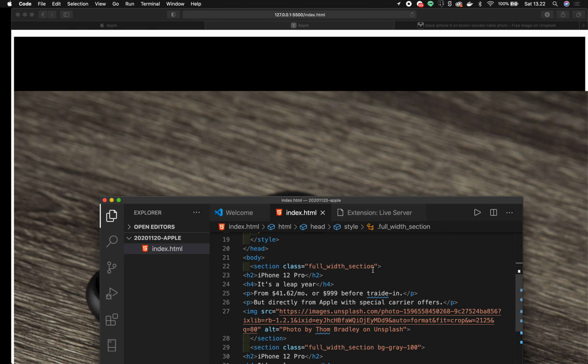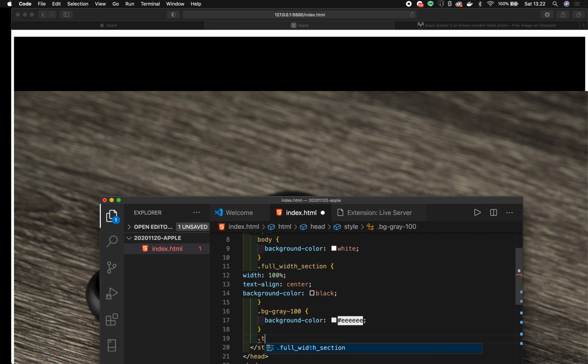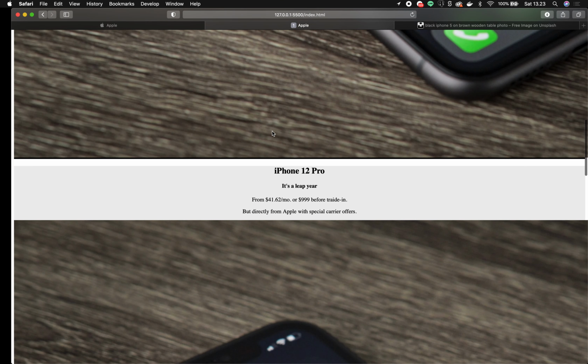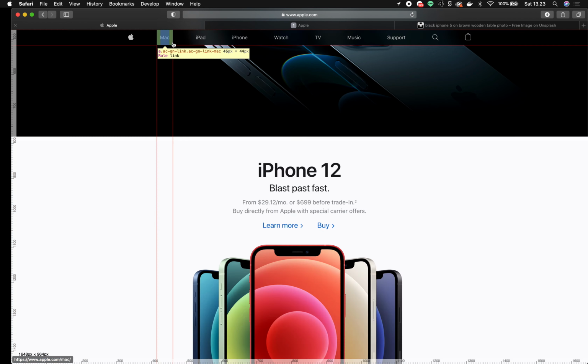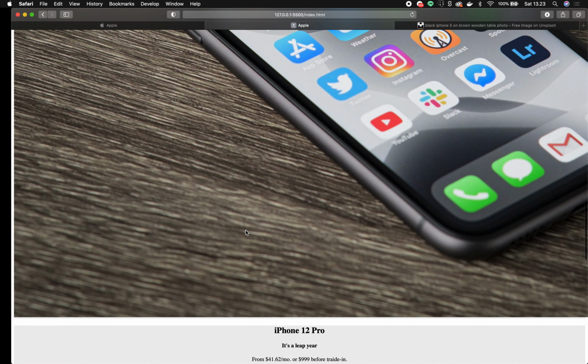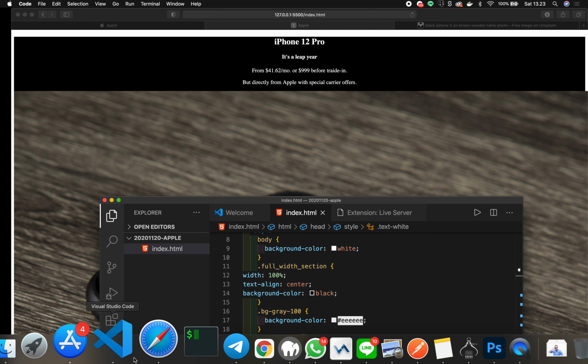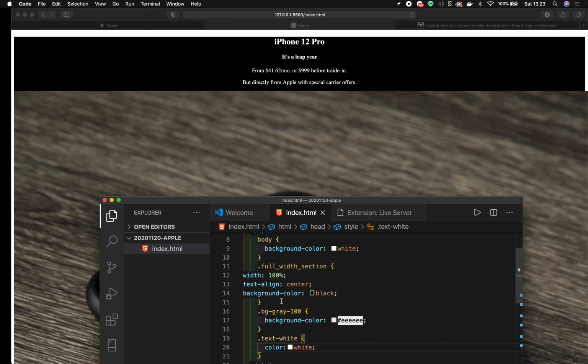We can add another class for the first section, and we call it text white. Text white is to give the color as white. There you go. Okay, looks promising. We are one step closer to mimicking the Apple website, where this project is for learning.